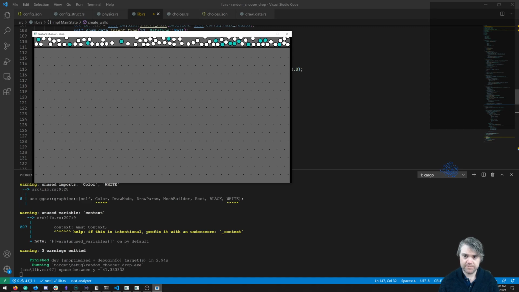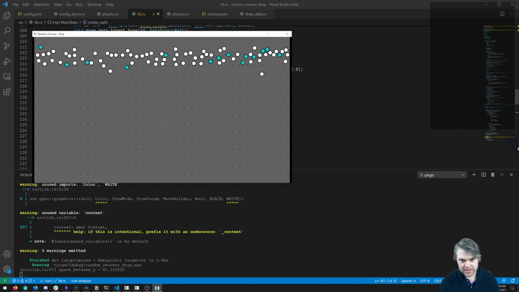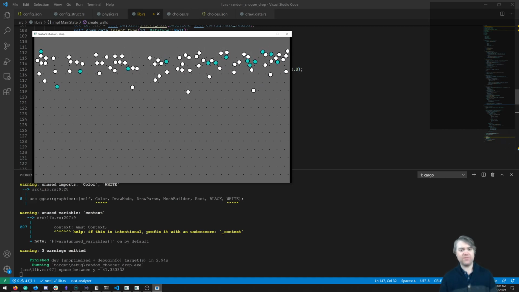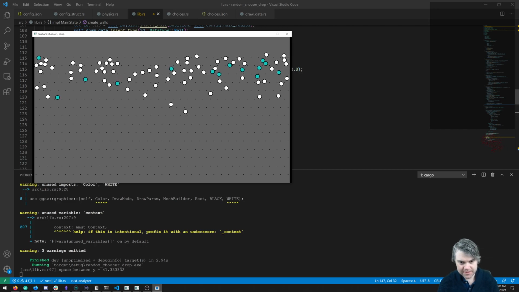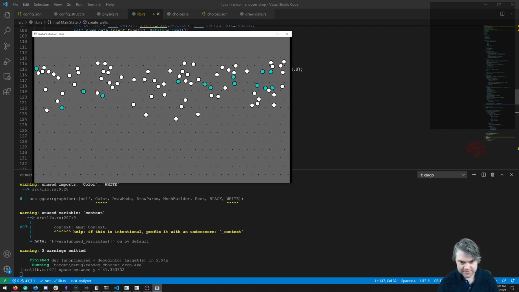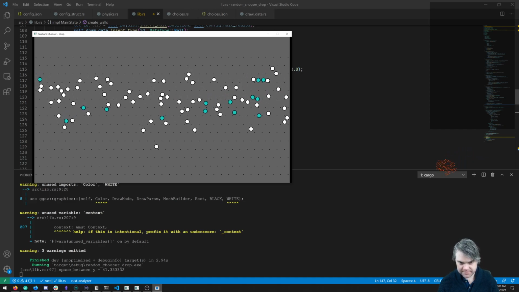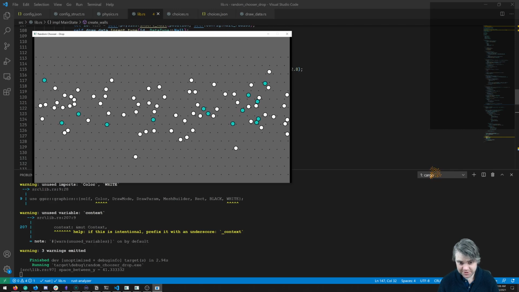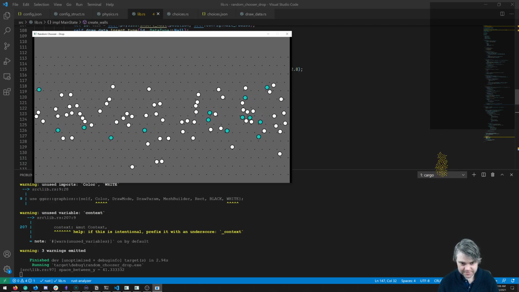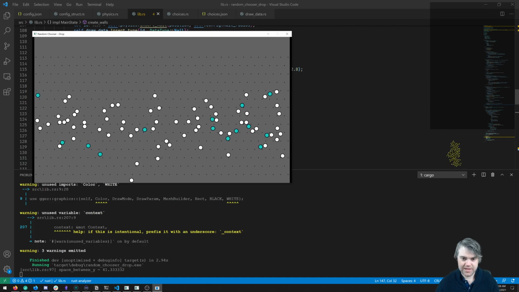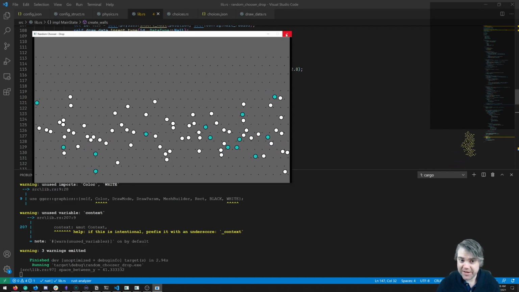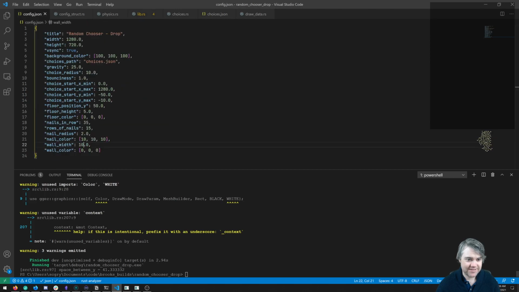There we go. And they're off to the races. So this is pretty awesome so far. We can make things worse or better by increasing the density of our nails.